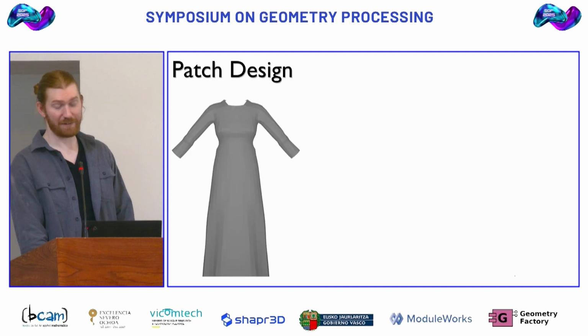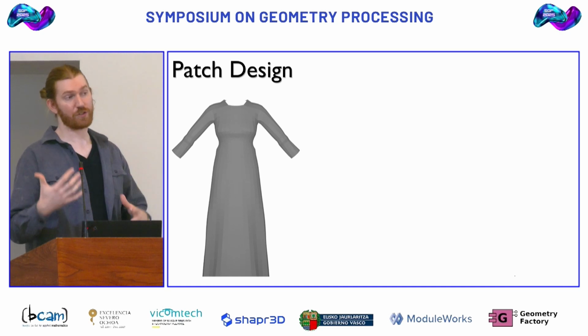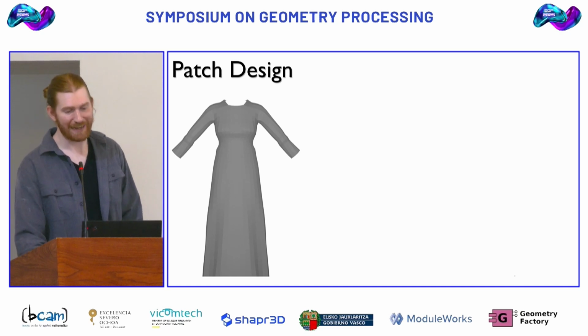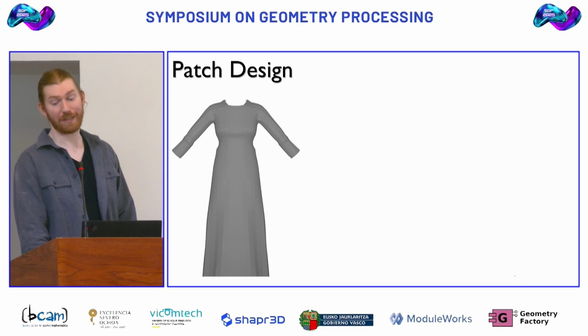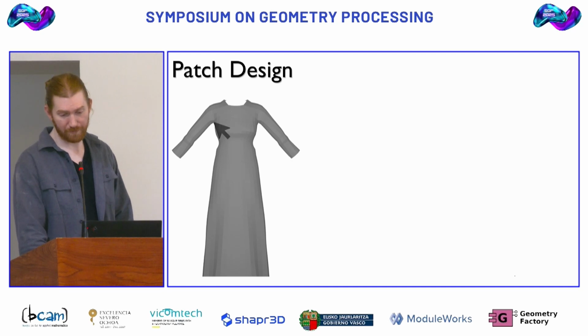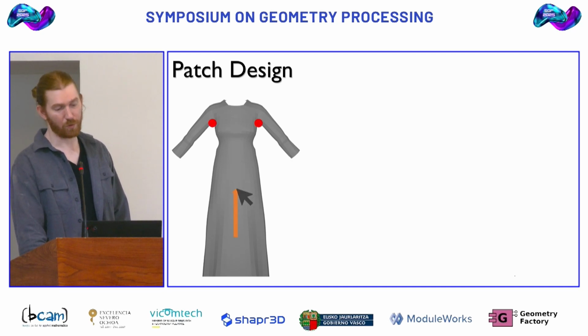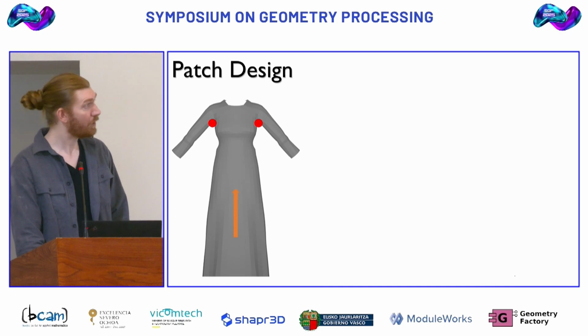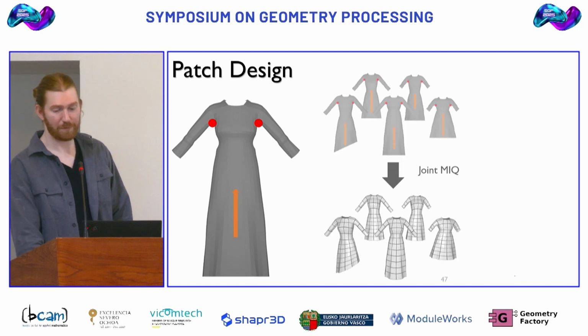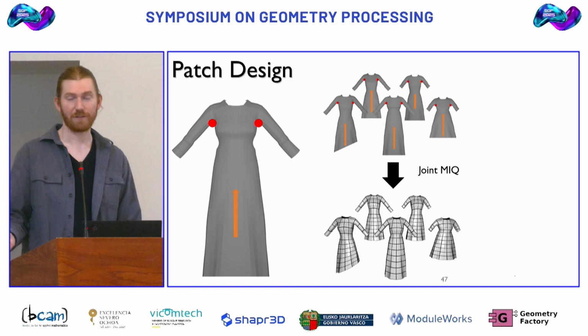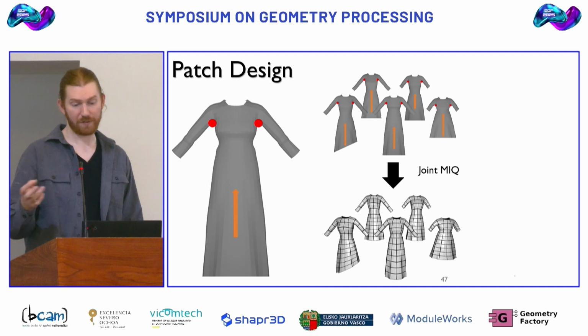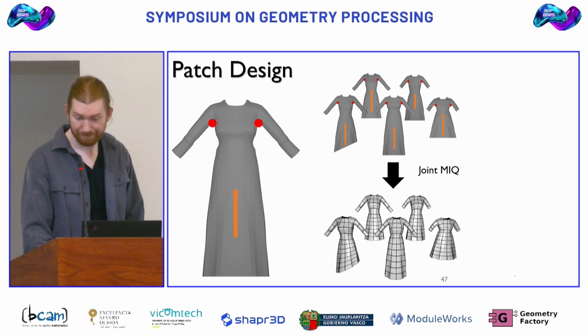In the patch design phase, making these blank meshes on which to put labels, our system guides users into placing the correct number and type of composition rules to ensure that the topological constraints are met. It also allows you to add optional orientation guidance. So this is used to drive a quad meshing algorithm that is solved jointly across many exemplars of the family. It's a variant of mixed integer quadrangulation.